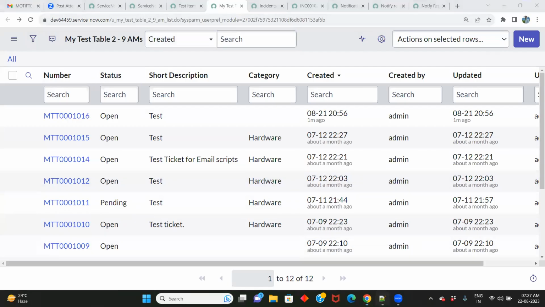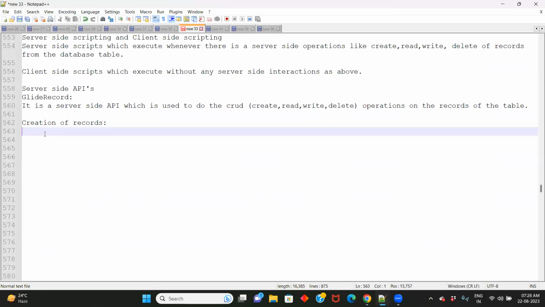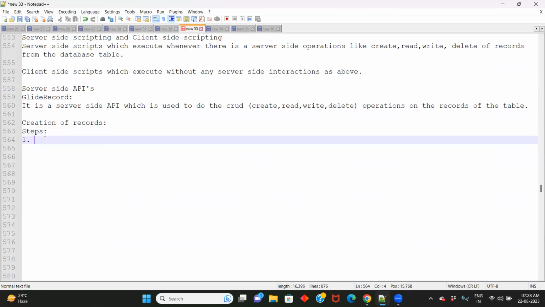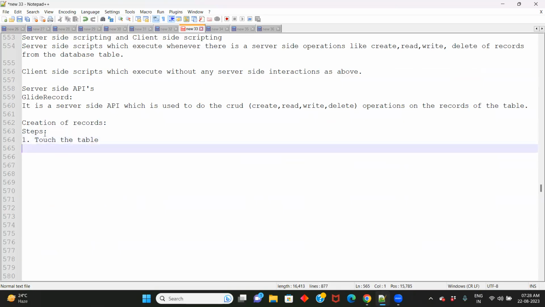So first, the steps here. Touch the table, whichever table you want, touch the table first. Next, click on the new button.